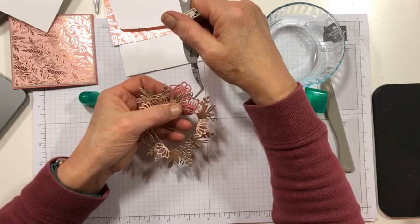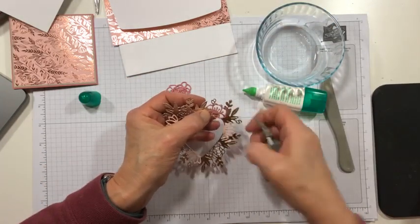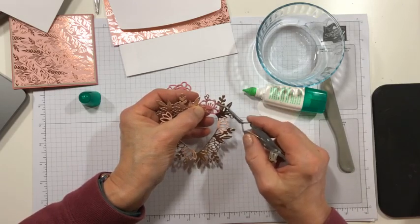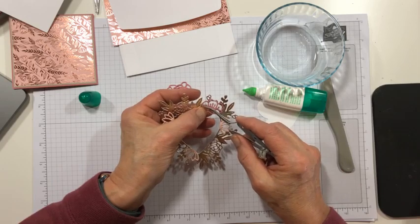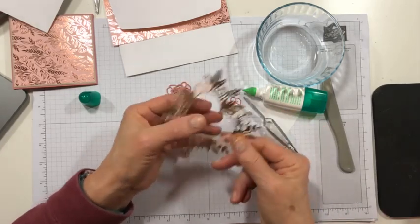We're going to adhere this so that the little 3-prongy doos line up right there. Okay, and the rest of these areas are not going to line up. So I'm just going to snip them out. Okay. Just snip them out.